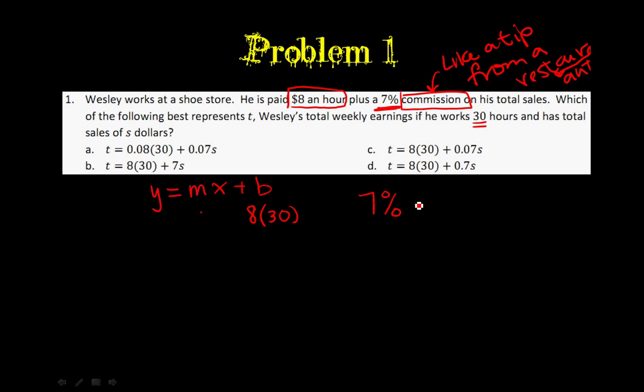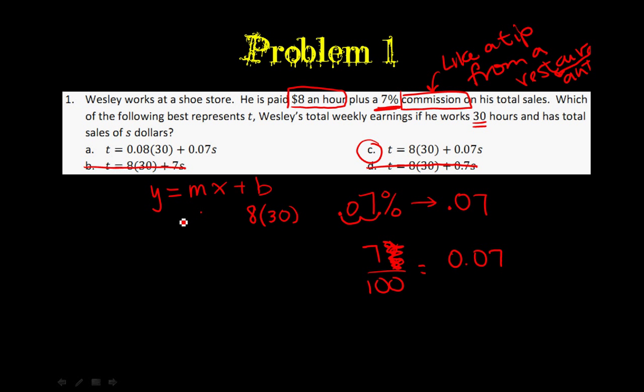So the first question is, how do we change 7% into something that we can use in an equation? You can remember that you just move your decimal point over 2 places. So you'd have to stick a 0 there. So it's 0.07. If you don't remember that, then take that 7% and put it over 100. Percent always means over 100. And if you do that, you get 0.07. Either way, it's the same thing. So if you look at these answer choices, D is automatically wrong because it's 0.7 and not 0.07. And B is automatically wrong because it's 7 instead of 0.07. Okay, so now we just look at A and C, and the only one that makes sense is C.